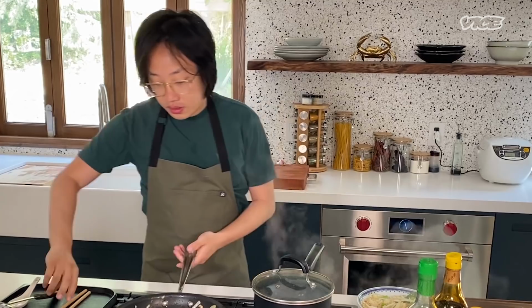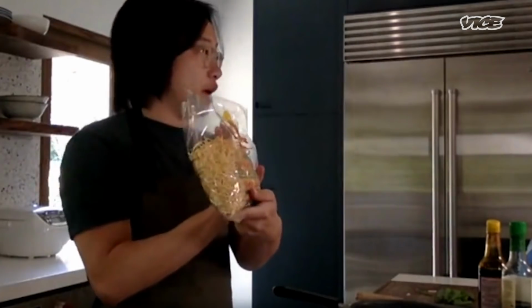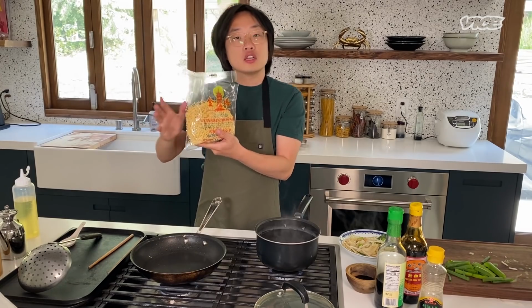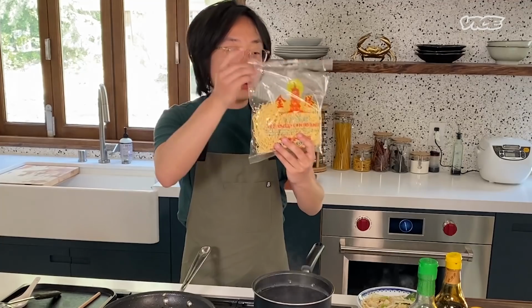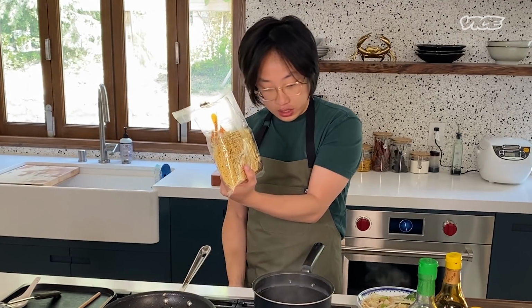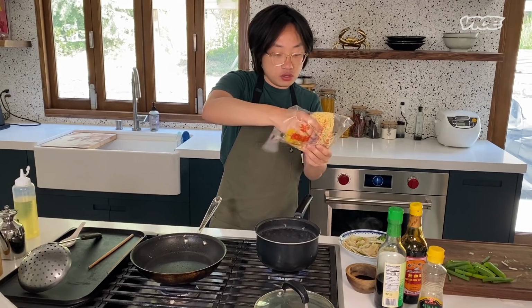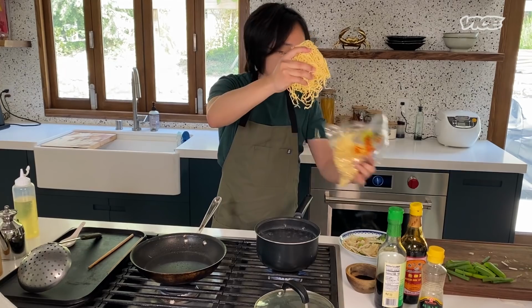Okay. Let me put my noodles in. This is steamed chow mein noodles, okay? Some of it is raw, some of it is steamed. So this is already cooked. But the thing is, this is still very starchy. Now, all it says here is boil for 10 seconds to get the starch out. So I'm gonna do exactly that. So now I'm gonna use maybe half of it, you know?